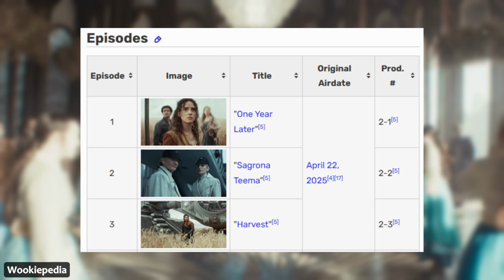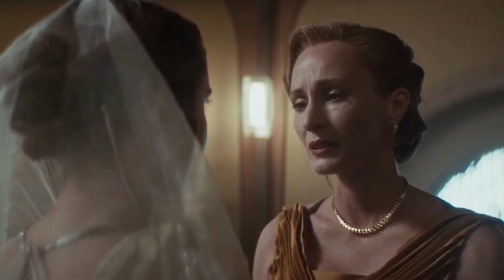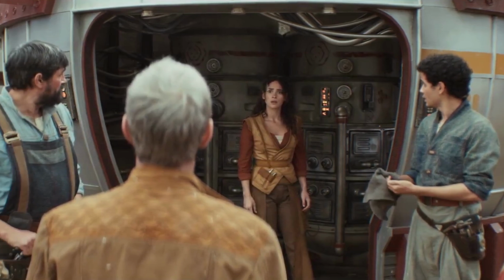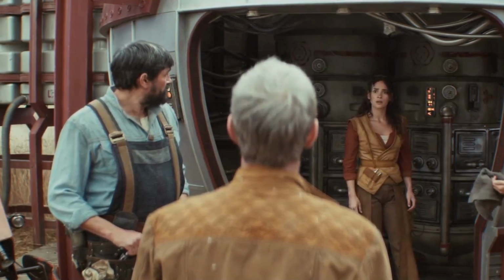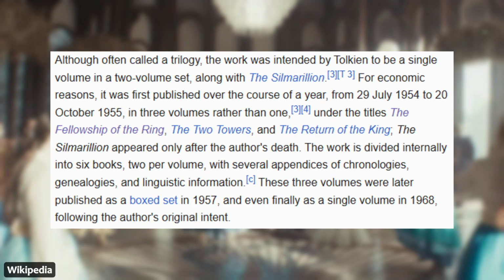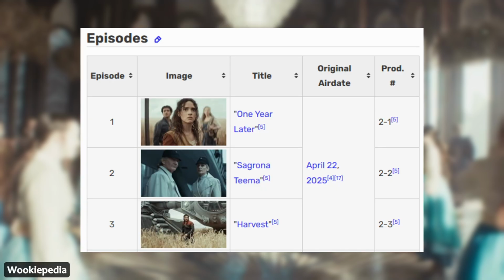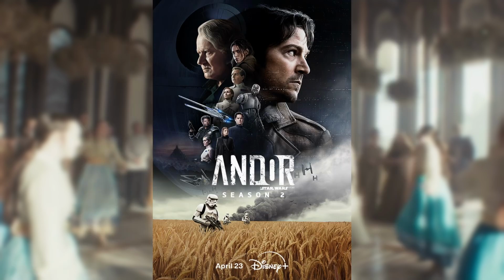No, these 3 episodes were just a nice, slow burn. Cassian getting stuck on Yavin 4 and in space, Mon Mothma dealing with the wedding, Tay and Luthen, the gang on Mina Rao trying to figure out how to survive the audit. Their plots were told over the course of 3 episodes that felt more like one giant episode. Like how each entry in The Lord of the Rings is actually a volume containing 2 books, that when combined together make up the epic that is The Lord of the Rings. These 3 episodes are the first volume, and when all 4 volumes are combined, it will make up the epic that is Andor Season 2.